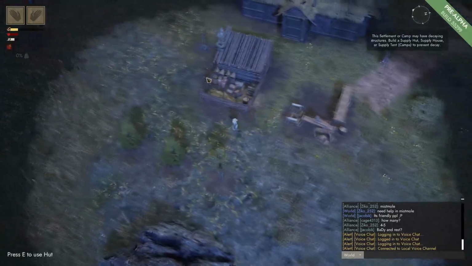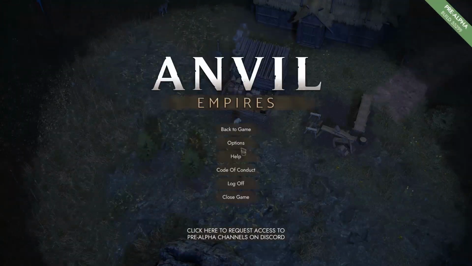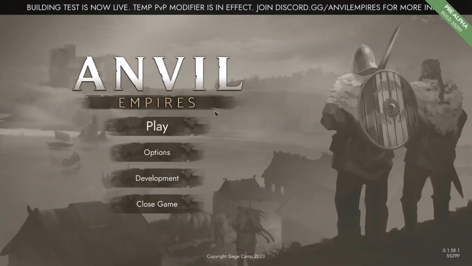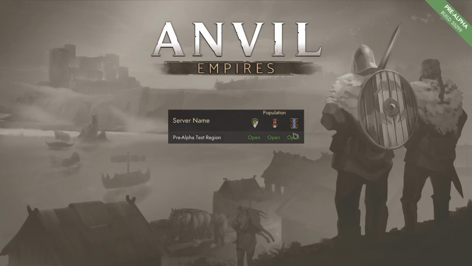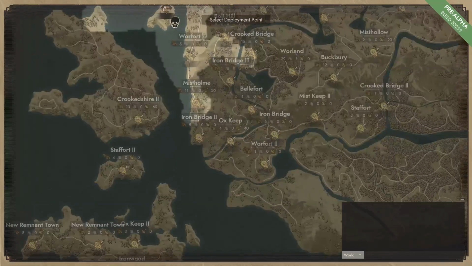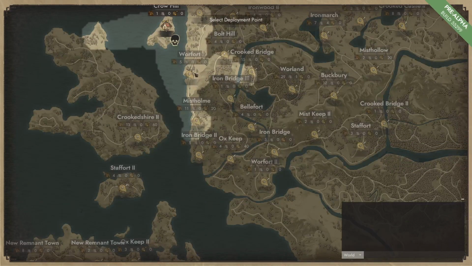I don't have enough planks to build a new boat because it's 30 planks. So maybe if I restart the game, I can spawn somewhere different, hopefully. Let's give this a go and hope that it works, I guess. Alright, it seems like I can still only spawn at my base, which is really unfortunate.